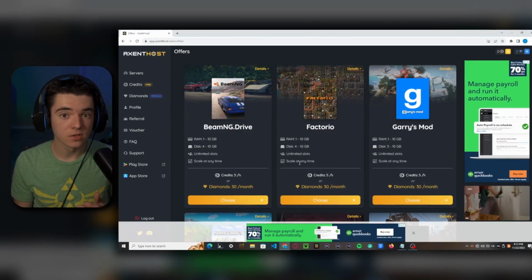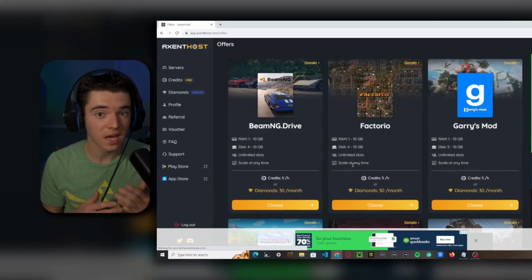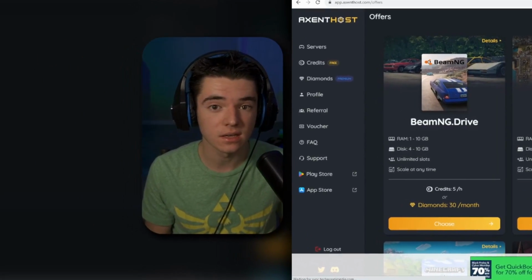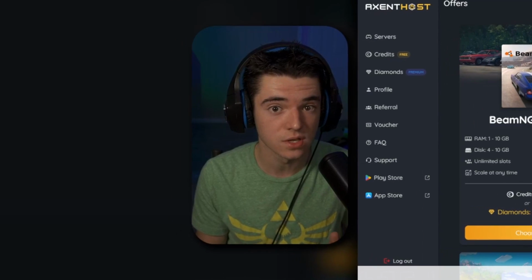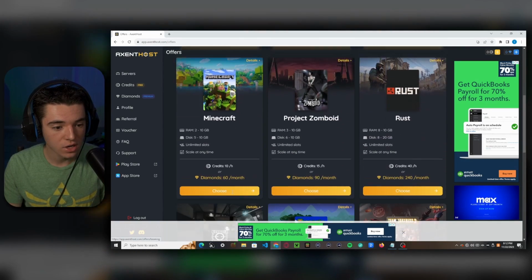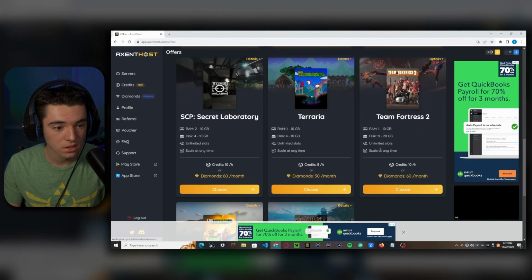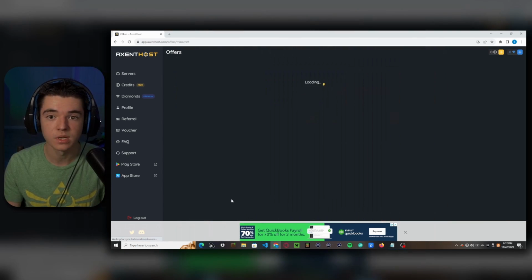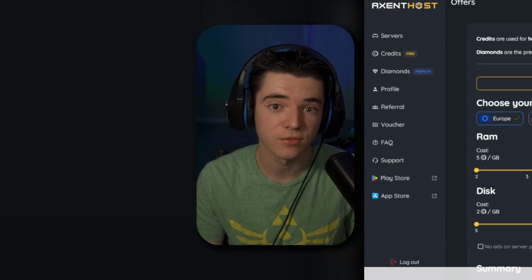There are some ads, but remember that this is how free hostings pay for their servers, by showing you these ads. So don't use an ad block or anything. That way they can continue to fund their servers so you can use them. So we are going to create a Minecraft server, but you can create literally any of these other games if you want. I'm just going to go with Minecraft because I'm the Minecraft free hosting guy.